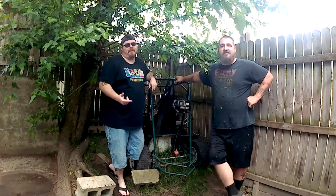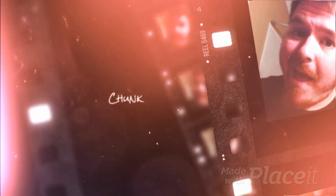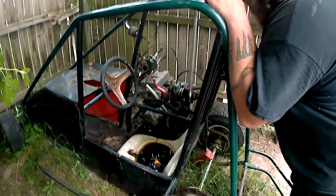And on today's episode, we're going to revive the Rebelstein. So this thing's been sitting throughout the winter, and we are going to revive it, bring this thing back to life. Has a custom made, not by us, sprint car chassis.